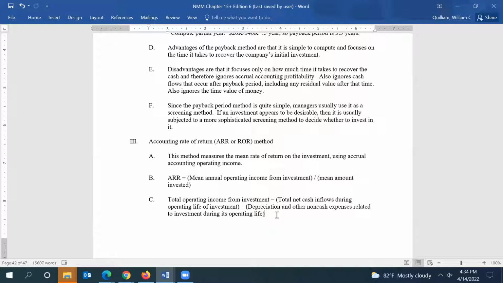We saw it in the statement of cash flows. So you may recall that in the statement of cash flows, to adjust from accrual accounting income to cash flows, we add back depreciation. This time you're just subtracting it, getting rid of its effect. If you don't quite remember that from the statement of cash flows, just trust me.